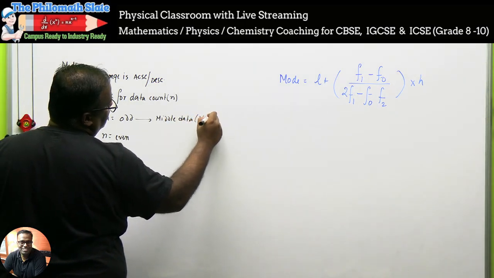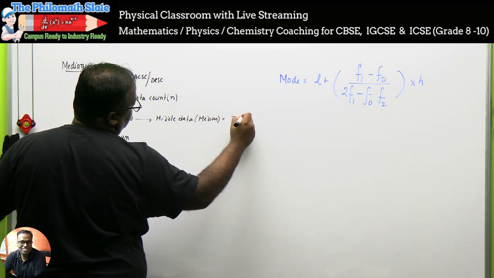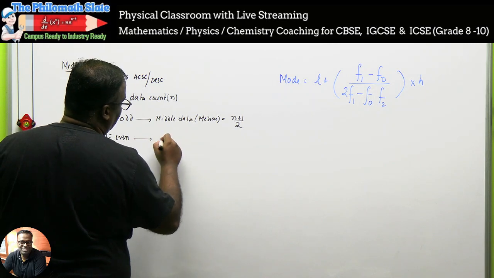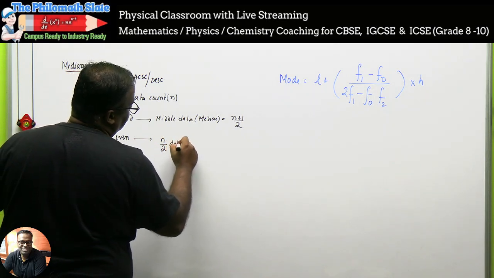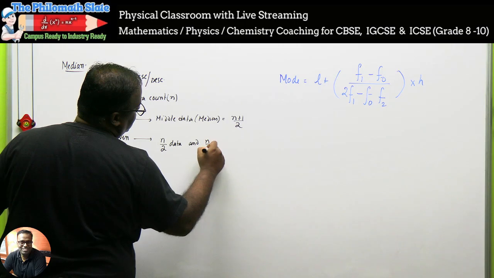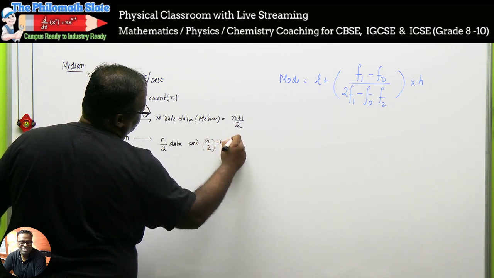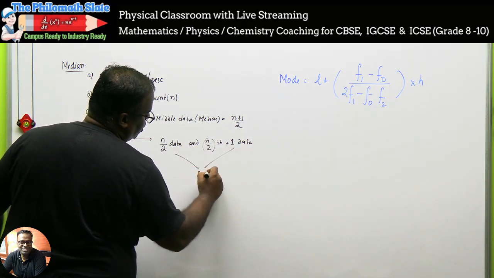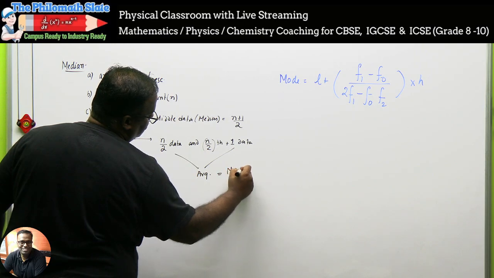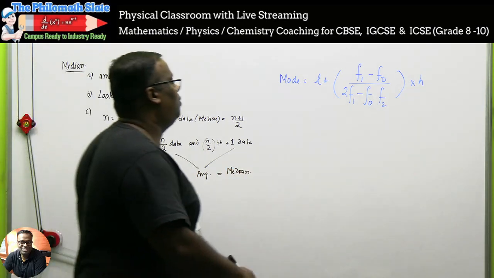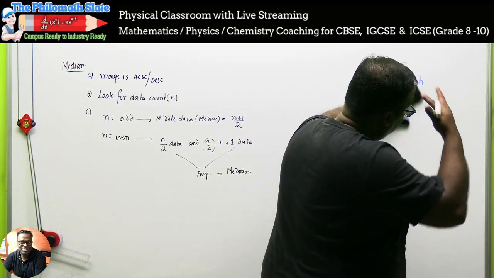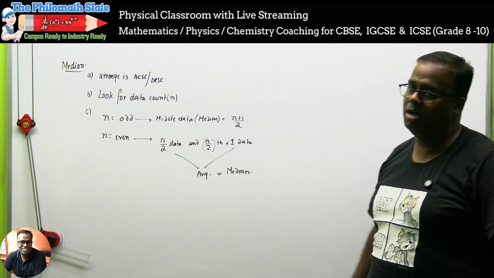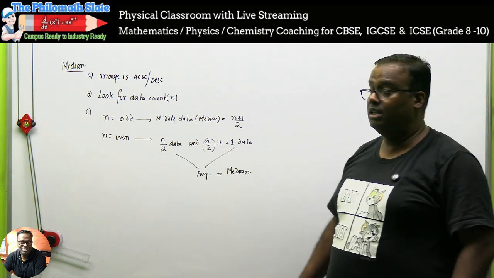The middle data is always the (n plus 1) divided by 2 th data. If n is even, then you find the n by 2 th data and the (n by 2 plus 1) th data, then compute the average and declare this as your median. This is the formula for kiddo level median solving. Who knows, they may give a 1 mark question like this to test basics. So this will come in handy. Okay, is this one clear?